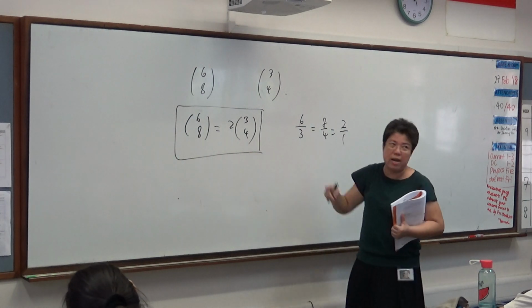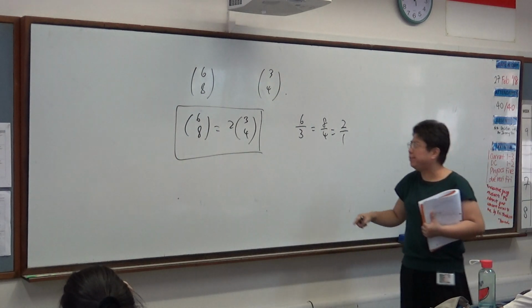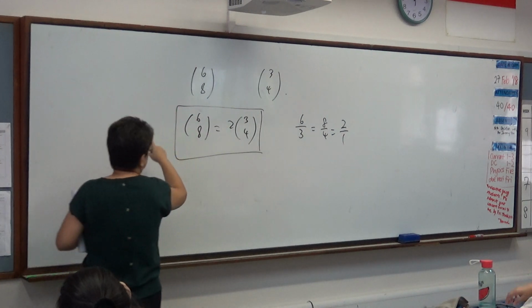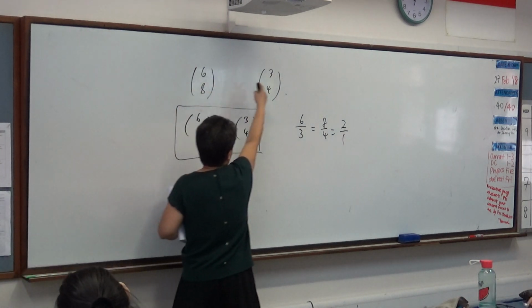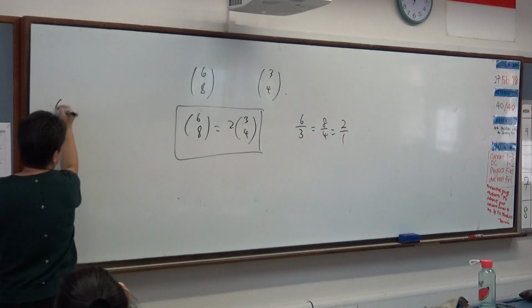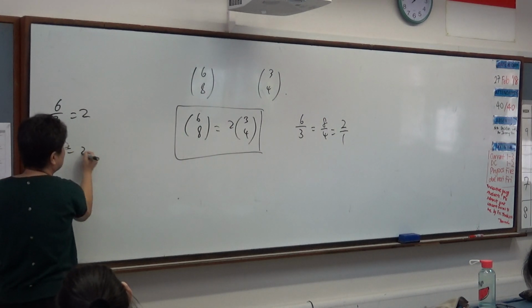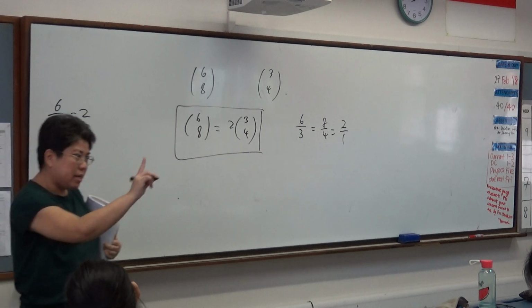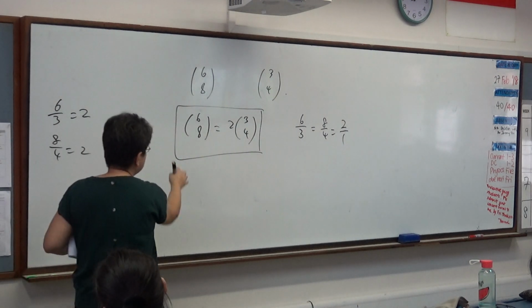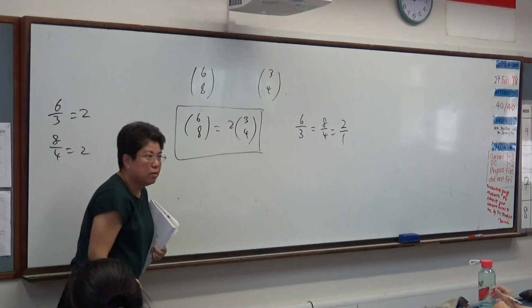Okay. So actually, how to find the constant? I teach you. Do you agree that from here to here is 6 over 3? It's 2, right? 8 over 4 is 2, right? So once you confirm like that, then it's already parallel. So it will be 6 over 8 equals 2, this one, right?